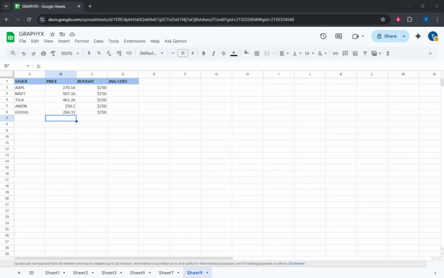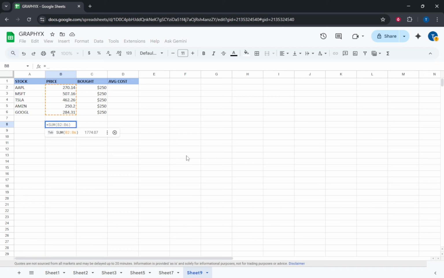First, we begin by selecting the specific cell where you want the result of your addition to appear. This is important because Google Sheets needs to know exactly where to place the outcome of your calculation. With your cell selected, you'll enter a formula starting with an equal sign. The equal sign is Google Sheets' way of recognizing that you're about to input a functional command.